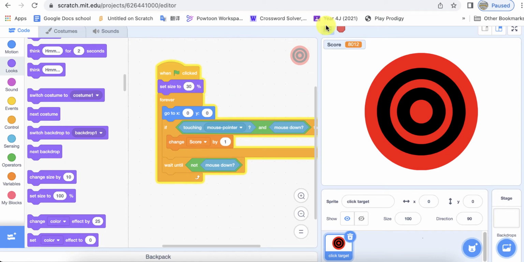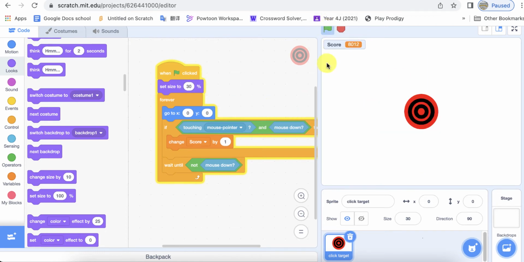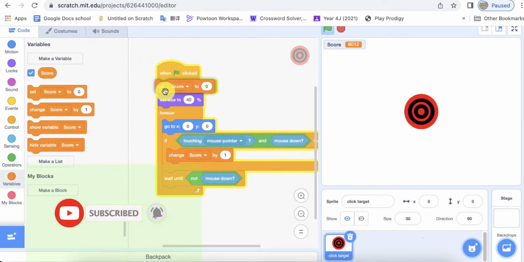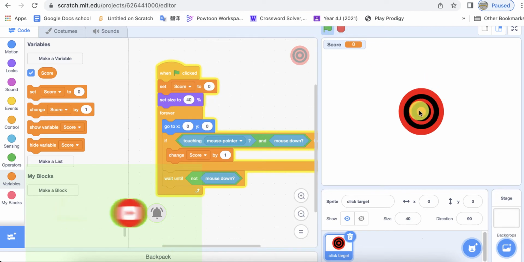It's too big. And I also forgot to do something at the start, which is setting the score variable to 0, so it resets every round. Now let's see what it does. Now it basically gets smaller.